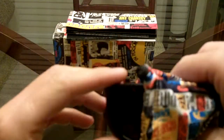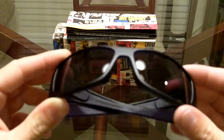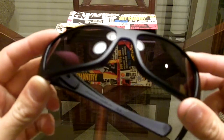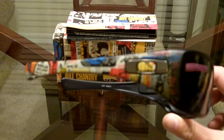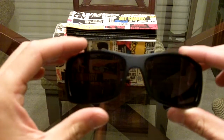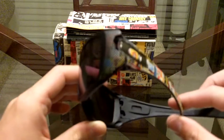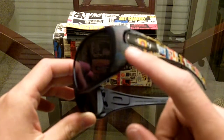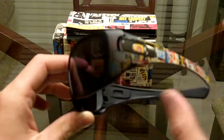I'll go ahead and open the bag and pull the sunglasses out. So there you go — the Art Chantry is a matte black frame with a warm gray lens, and it has the same theme on the side. My camera is just not doing a good job focusing. But it's got that nice warm gray lens and the matte black. One thing I really like about this frame is that the ear stem design actually comes up onto the frame, which I think is kind of cool — just something different.